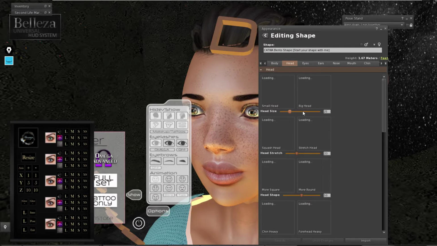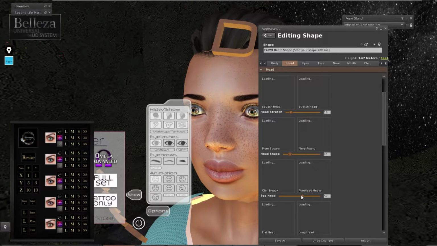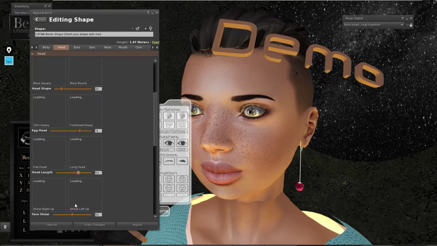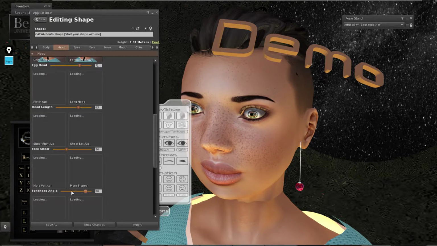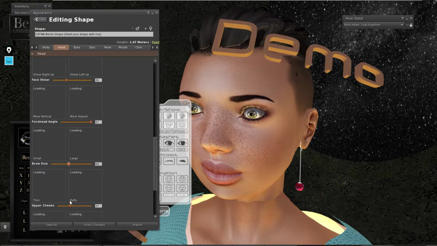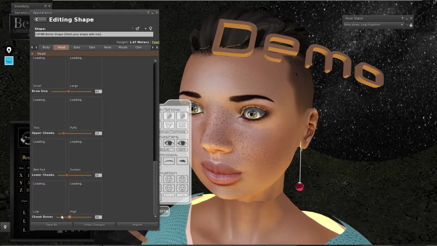Anyway, basically the head you can control: head stretch, head shape, eggy head, head length, face shear, forehead angle, you need to be from the side to notice this part, brow size, upper cheeks, lower cheeks. Most of these sliders work.